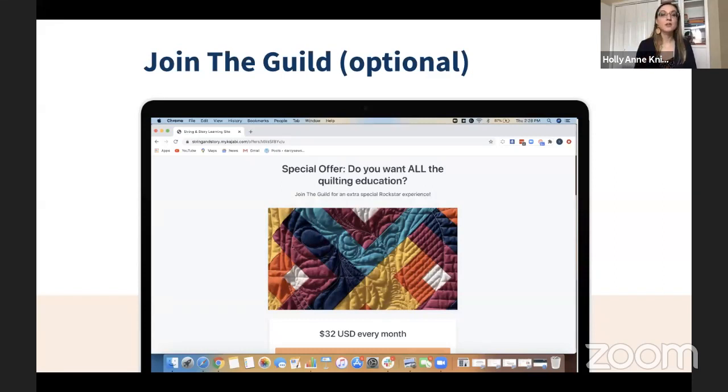The Guild is also for you if you know you have lots of time on your hands this fall and you want to make sure that you get all the free motion quilting education. But this is extra. You do not need to join the Guild to get the 30 motifs I've been teaching you about, to get your downloadable workbook, to be in the Facebook group. This is an extra thing for those of you who know that you don't want to just go from here to here as a free motion quilter. You want to go from here to here, right? Yes, you can decide to join the Guild later.